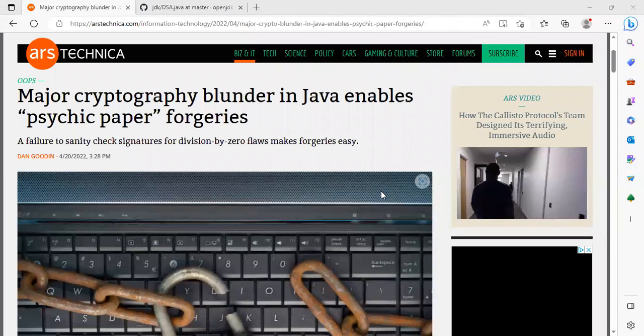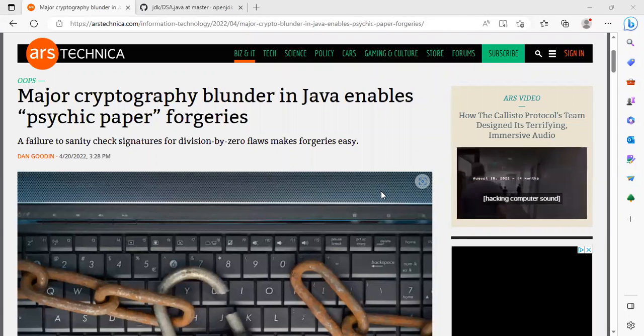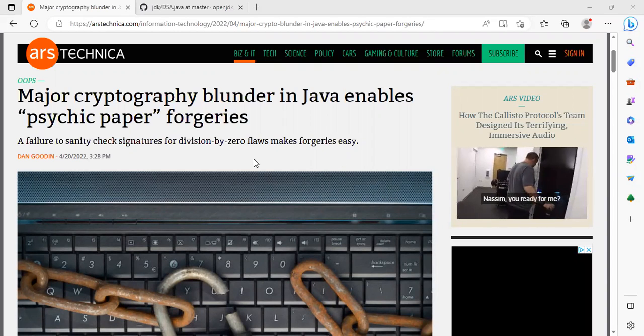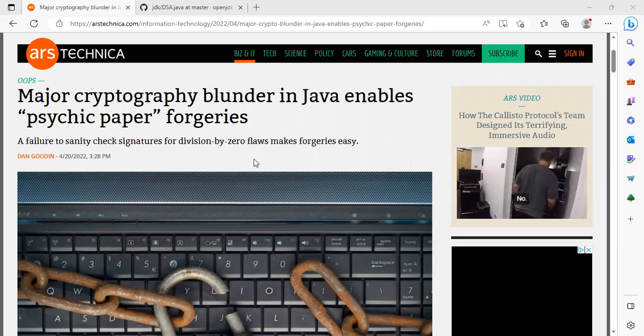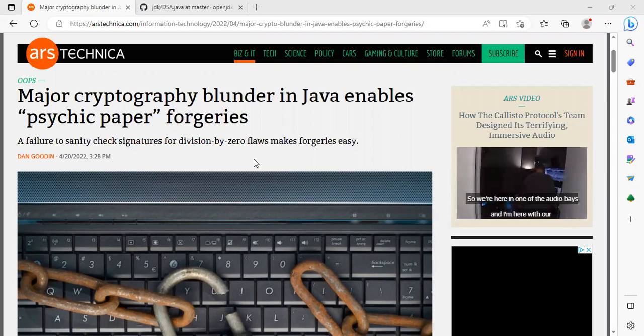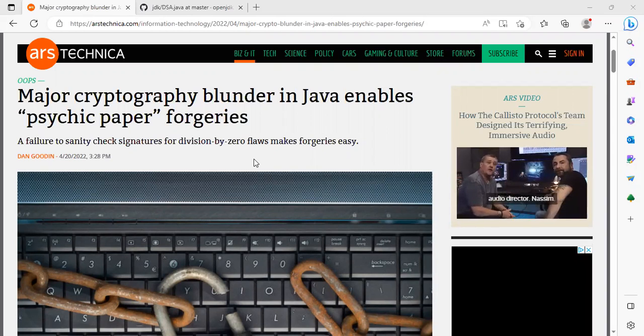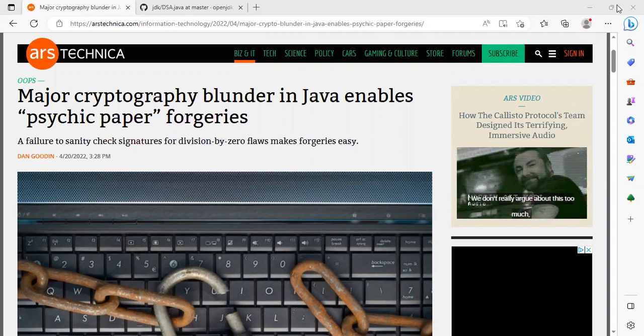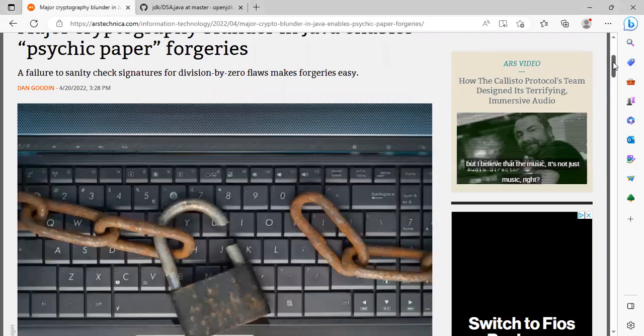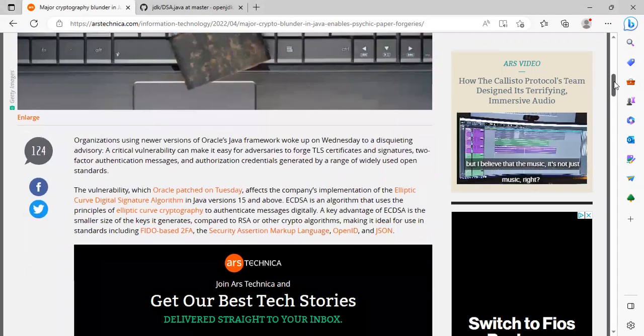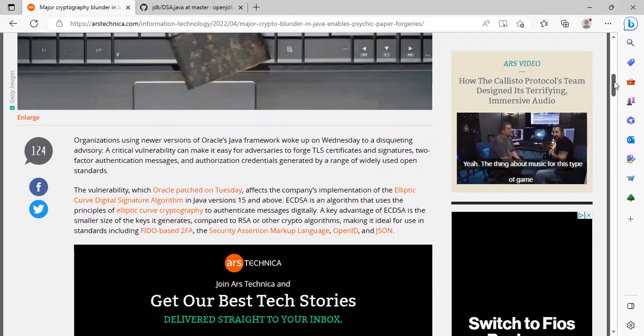Hello, welcome back. In the previous segment, we discussed the DSA algorithm. In this segment, I want to show you an interesting bug that was detected for the elliptic curve digital signature algorithm. Although we didn't discuss elliptic curves in the previous segment, the same type of bug that is present in this particular implementation of Java is also relevant to the digital signature algorithm called DSA.